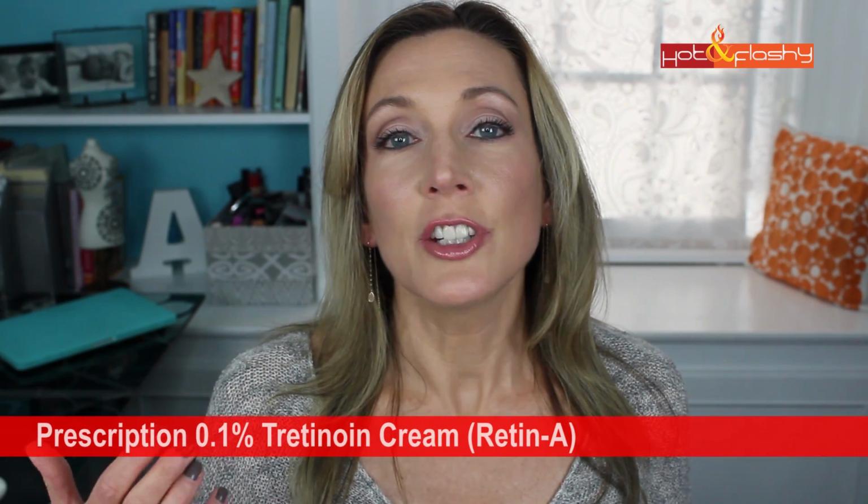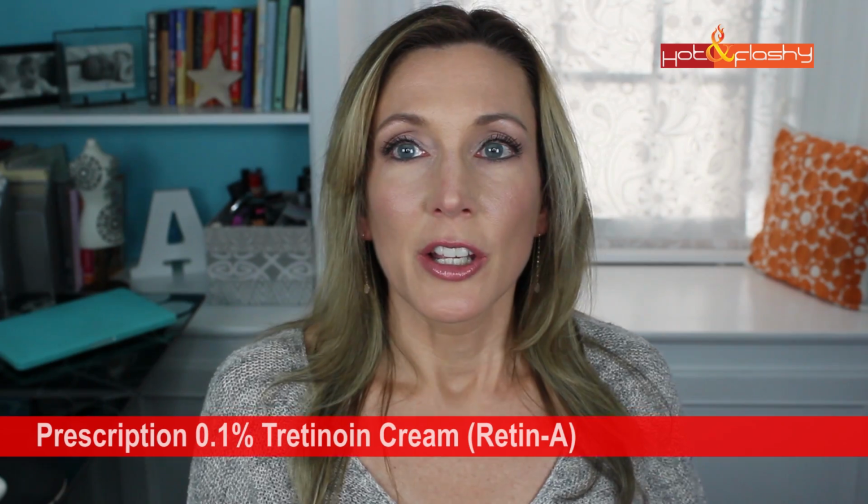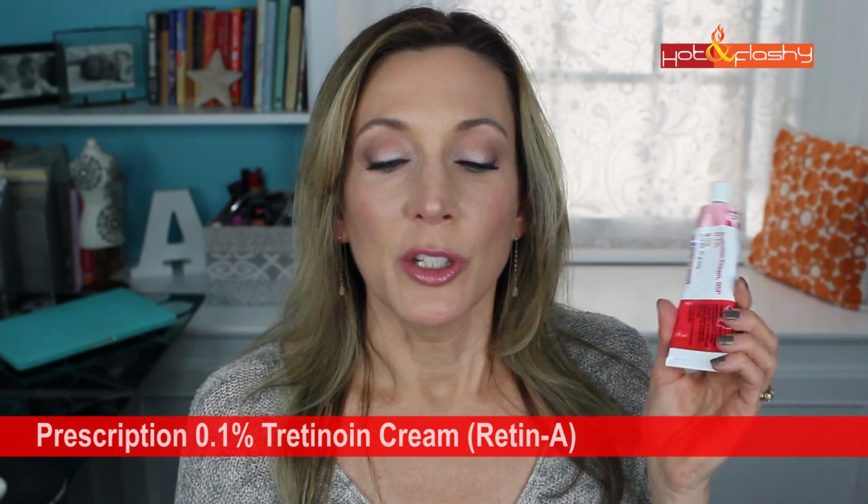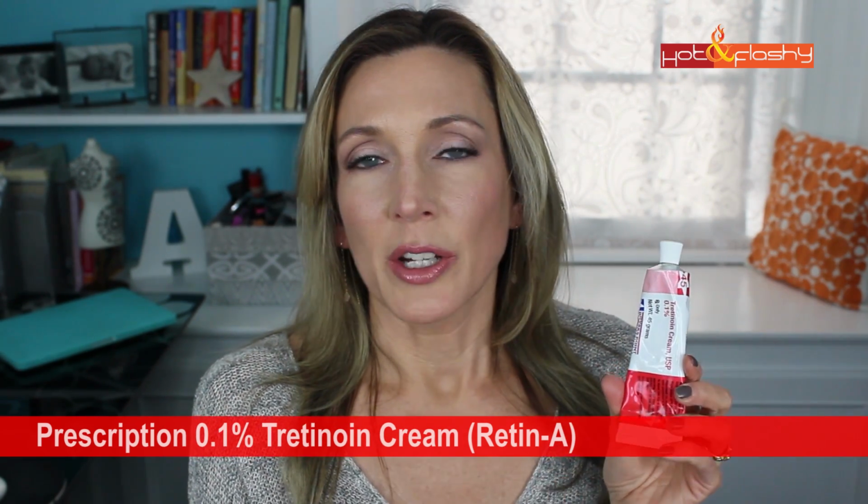I actually have the generic, which is the tretinoin. So here's that. The one that I use is the 0.1%. I've been using Retin-A, tretinoin for 3 years now, and I will never be without this. I love it. I can't believe the changes in my skin. I started off with the strength that was half as strong as this, the 0.05%. I used that one for the first 2 years. Then I used both for another year while I bumped up to every night with this one.